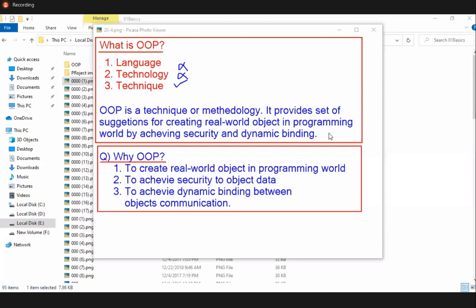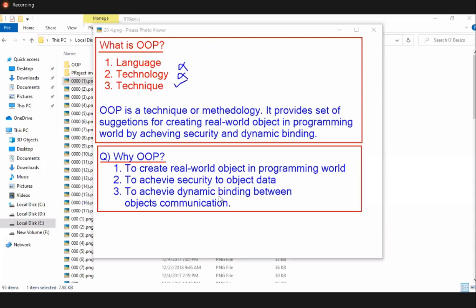Second, is mobile taking only one company's SIM or any company's SIM? Any company SIM it is taking. Airtel it can take, Vodafone it can take, Jio it can take. Now tell me, between objects communication, mobile to SIM communication is static or dynamic?